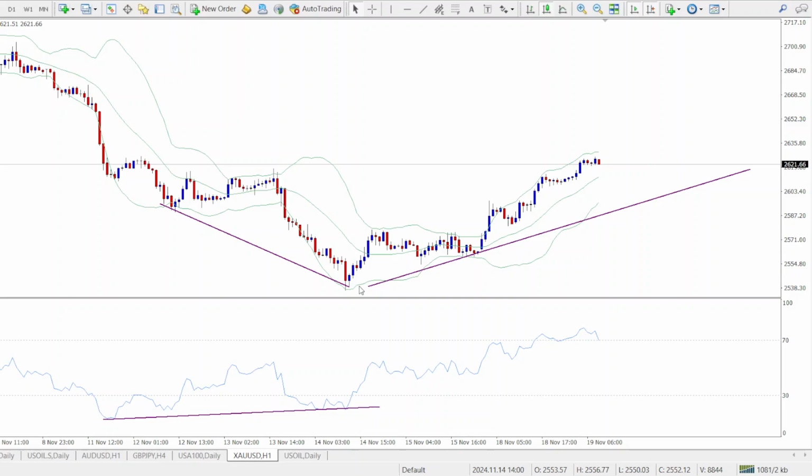For example, in this situation, you can see that right after the price got to this point and hit the lower Bollinger Band, we can see the formation of bullish candles, two consecutive bullish candles, and a little doji, and then another bullish continuation pattern. So this would have been a good place to enter a buy.